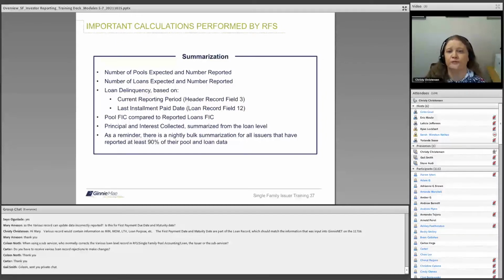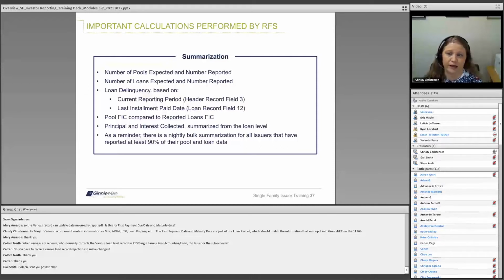Summarization performs important calculations in RFS, which include the number of pools expected and the number of pools reported by the issuer, the number of loans expected and the number of loans reported by the issuer, the loan level delinquency based on the current reporting period from Field 3 of the file header record, and the last installment date from Field 12 of the loan record.